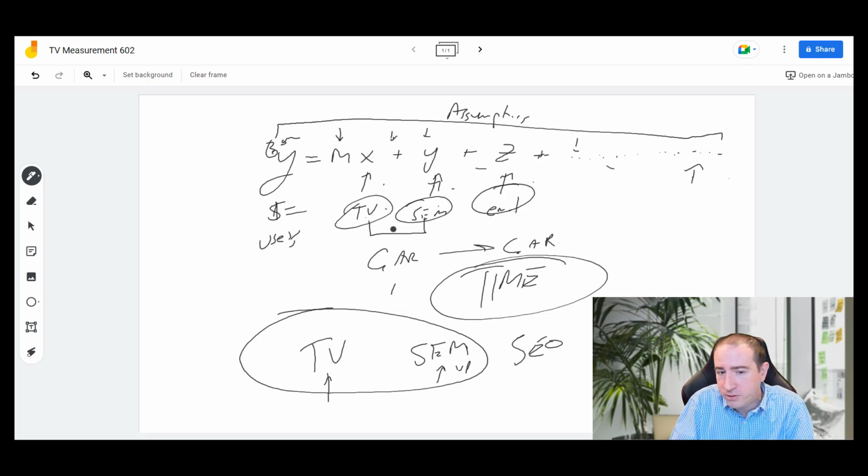And so, in fact, what I usually see happening when I'm brought into messes like this is there's misattribution, where SEM is getting a lot of the credit that TV should be getting. And also, one of the other things to keep in mind is really television is causing these SEM costs. So TV is causing your SEM costs to go up, which is then causing this value to go up in your model, which then is causing and driving downstream impact to your business. And so how do you reconcile for that? Turns out this leads to some interesting conversations within brands.